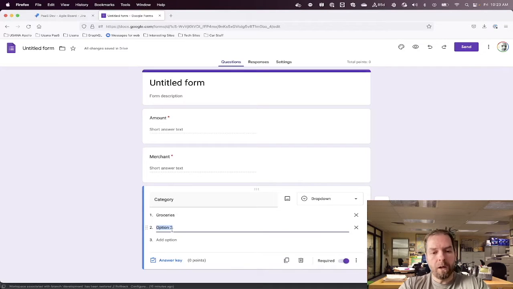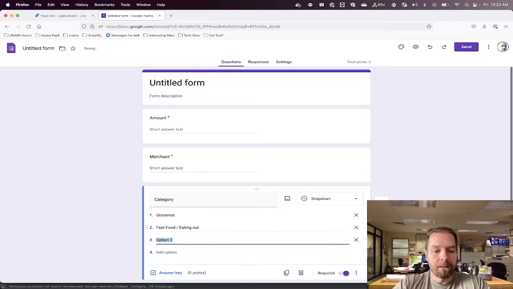So I find, like, I want to track my groceries, but I also want to track fast food, because one is a necessity and the other is a nicety. So we didn't have to go out to eat. We could have just saved that money. That's kind of my thinking on that.